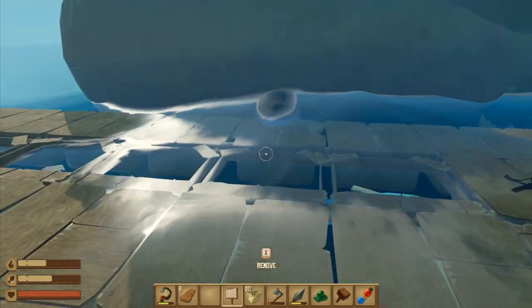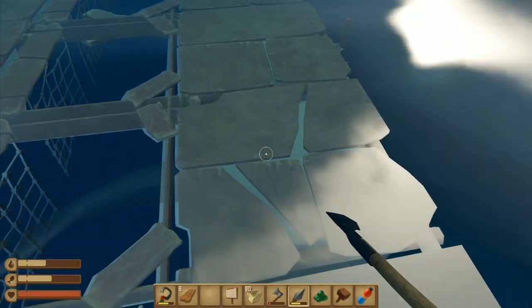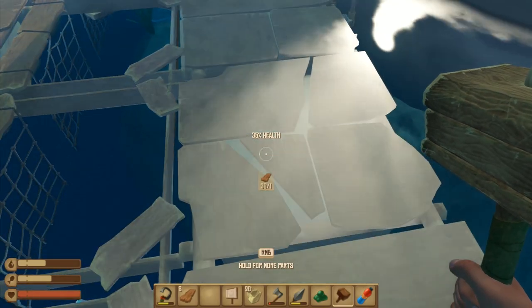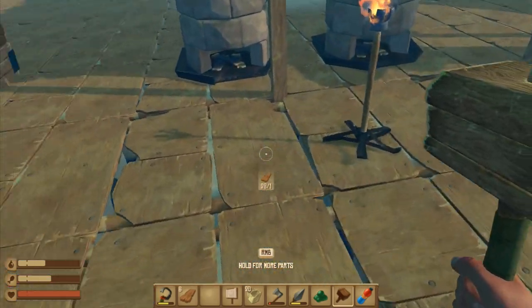Where is he? Oh, he's over here. This is a new shark. 1, 2, and then he goes away. Right, so at least we're able to do this a little bit quicker. Let's go and repair that one a minute. There, and there like that. Right, that is repaired. There was one somewhere in the middle.